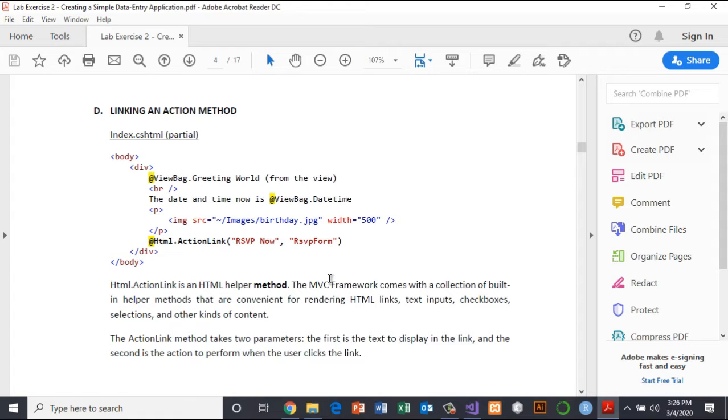HTML dot something. Now this HTML dot something is called an HTML helper. What does an HTML helper do? It duplicates or replicates a normal HTML function.